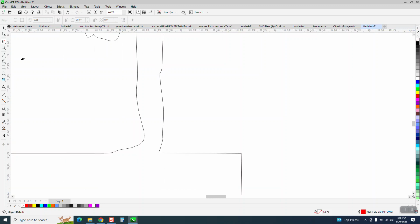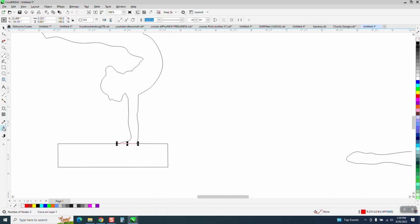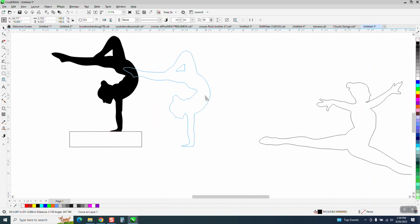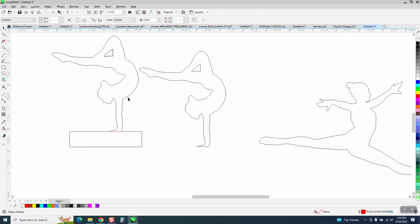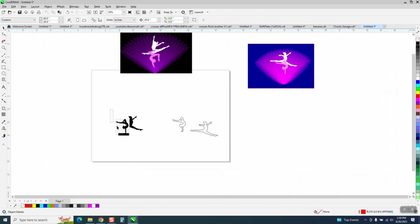That probably needs to be straightened out. But anyway, take a 2-point line and go from that node to like there. Take your smart fill tool, set on any color, and voila, you have the base gone. Now we'll left click, right click. Now let's work on that transparency.